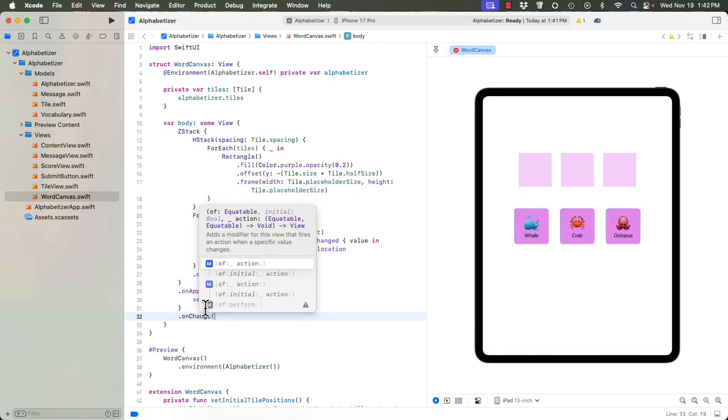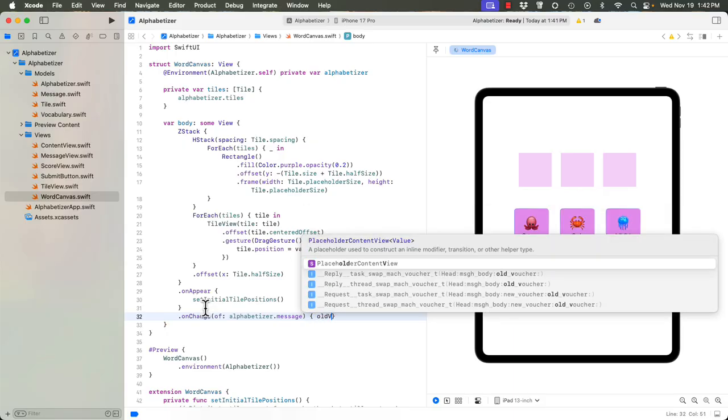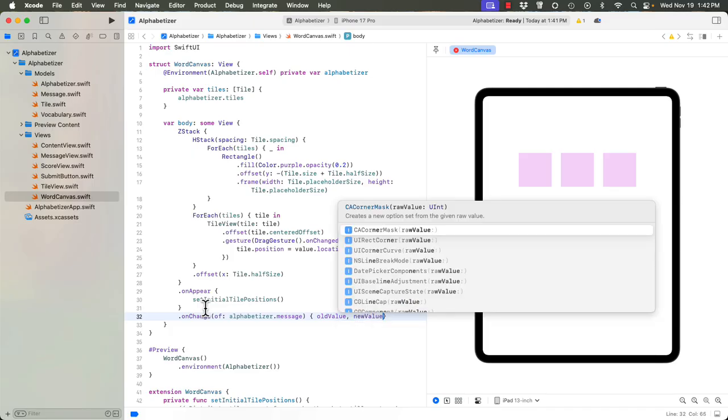And it's going to take when something changes. So we're going to say when the alphabetizer.message changes, then we're going to have an old value and a new value in.